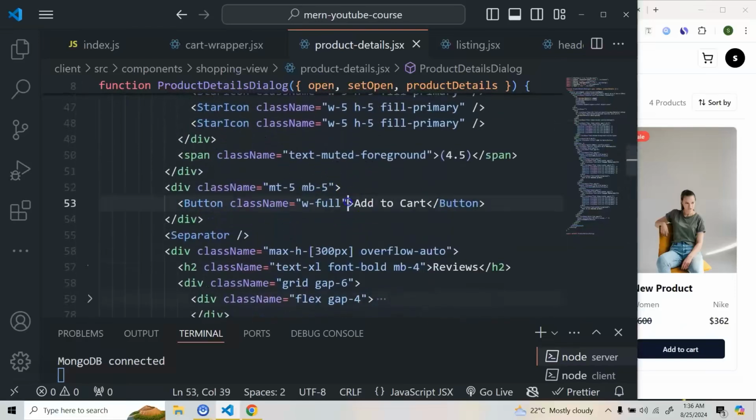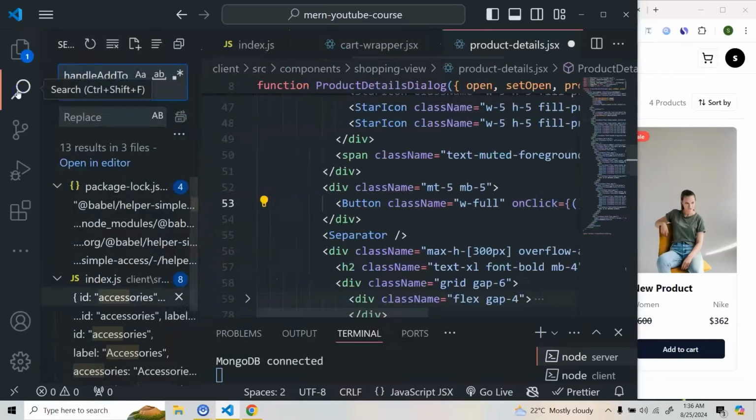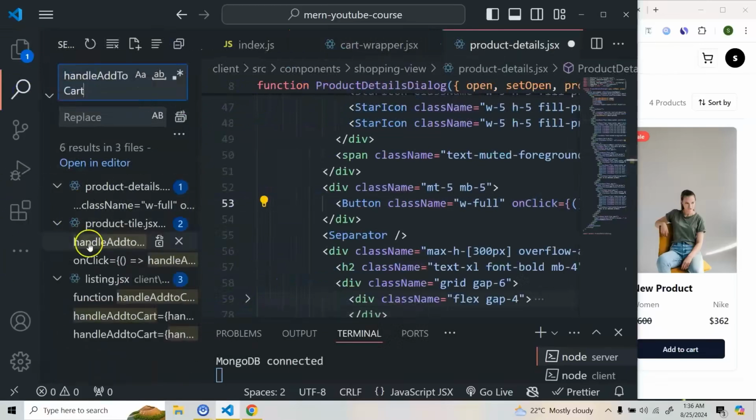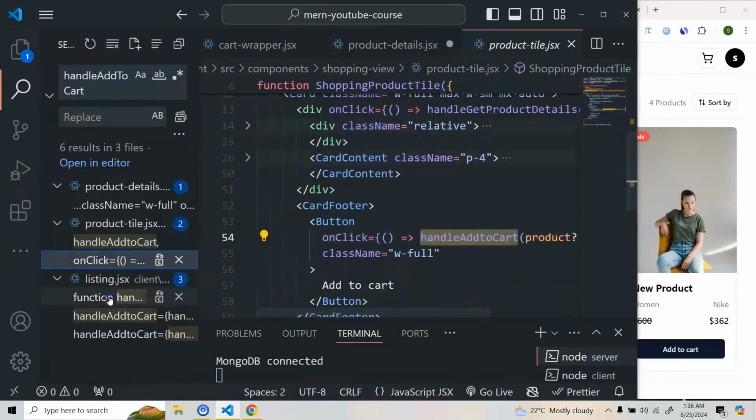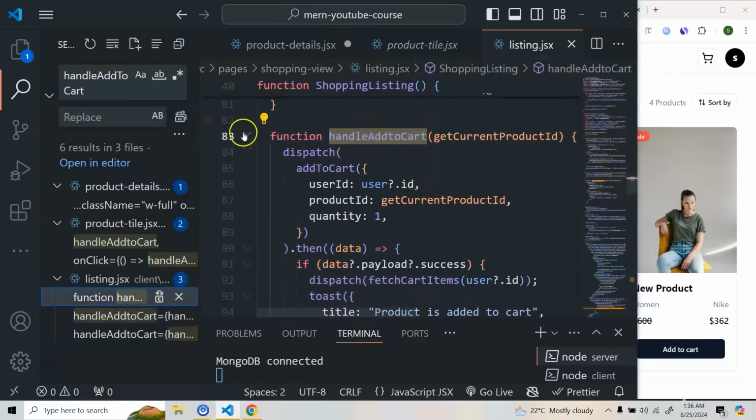Okay, so in this one I'll do on click, and we'll do handle add to cart. I think we are already doing this somewhere, right? Well, let's copy it from the list. I think from the listing page we are doing that, handle add to cart here. So we actually need this thing only.